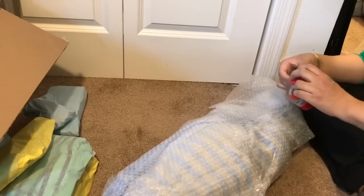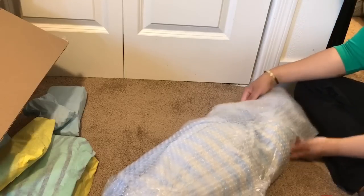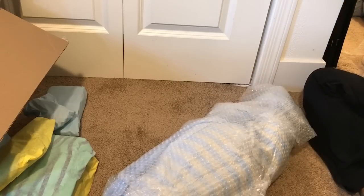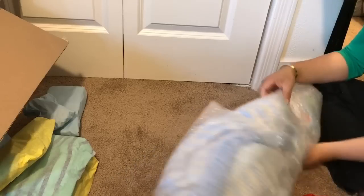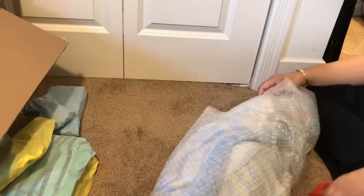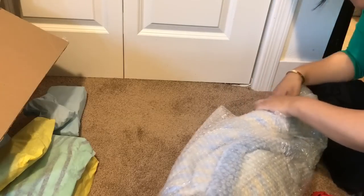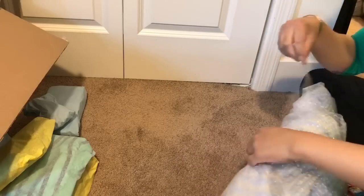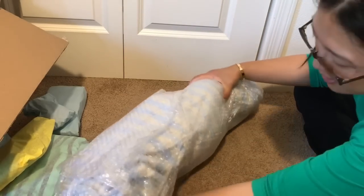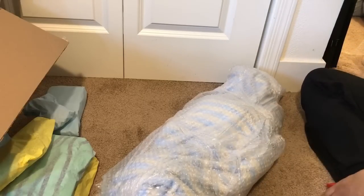So I hope this is enough protection for him. I think it will be. I think I've tended to overdo the bubble wrap in the past, so I always put like way more than was really necessary. So I'm going to try this more streamlined. All right. Oh my gosh. Okay. I think this is his, okay, so this is what we're going to do.